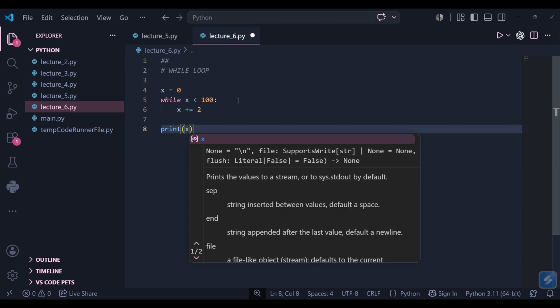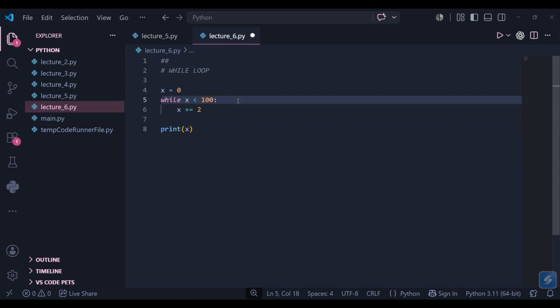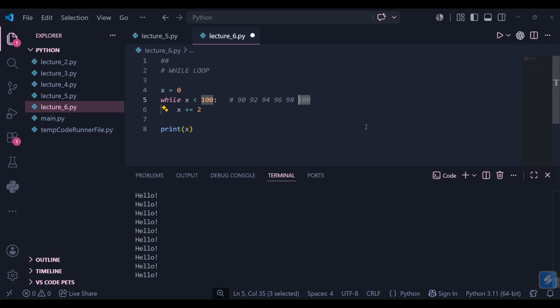It will go 90, 92, 94, 96, 98, and then when it goes to 100, 100 less than 100 becomes false and it will come out of the loop. And after the loop, print x. What was the latest value of x? 100. So 100 will get printed.